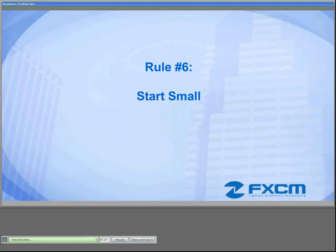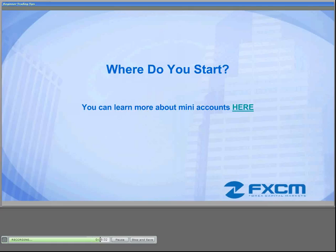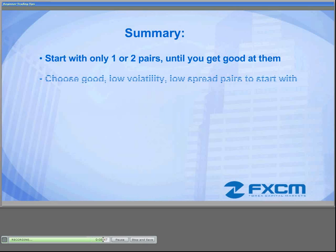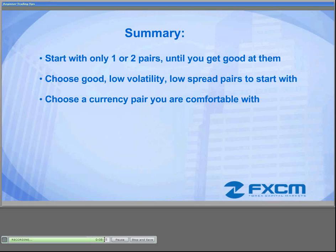My final tip for today, realize that you will make bad trades, and plan accordingly. Trading is a constant learning experience, and you will want to make sure your early education is as inexpensive as possible. So, trade small and keep your leverage small until you've got the hang of it. Then, make your trades bigger. The best way to start trading is to open a mini account. It lets you begin with as little as $300, and if you open before the end of this course, we'll rebate you the course fee.